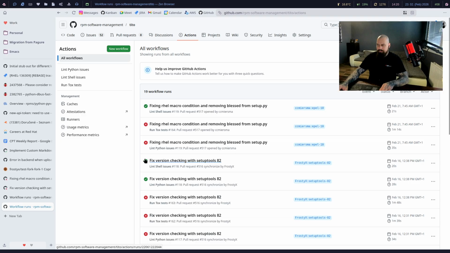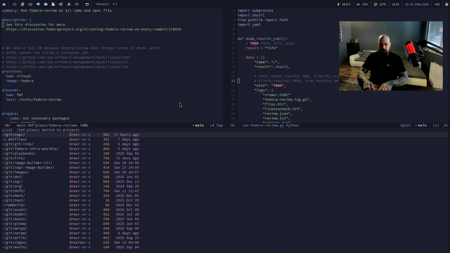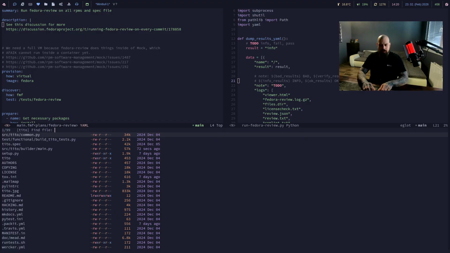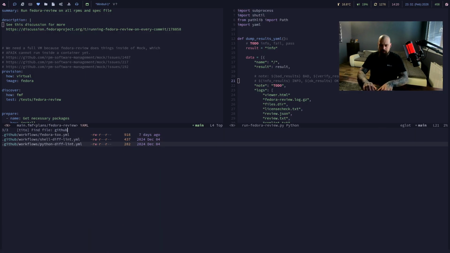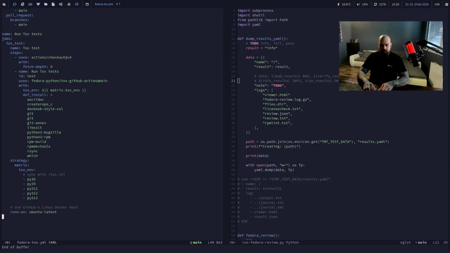Okay. So, can we run this locally? I don't know. Let's jump to Tito, GitHub workflows. So I think it will be the Fedora docs one. What does this do?